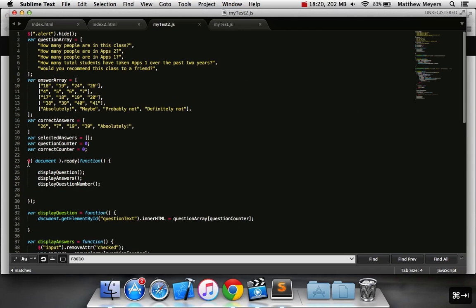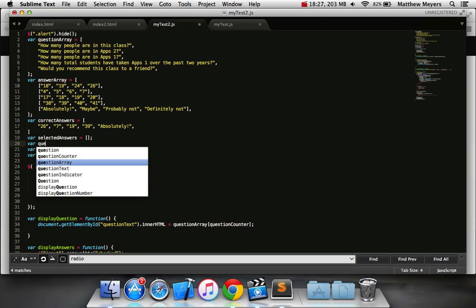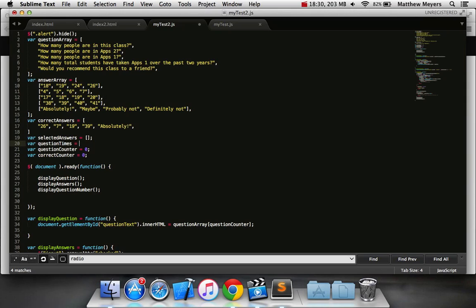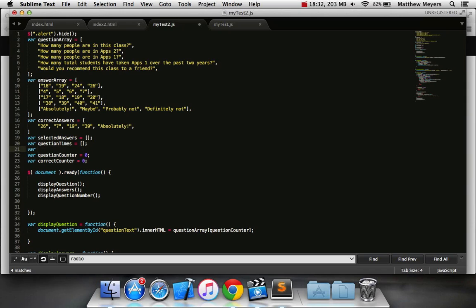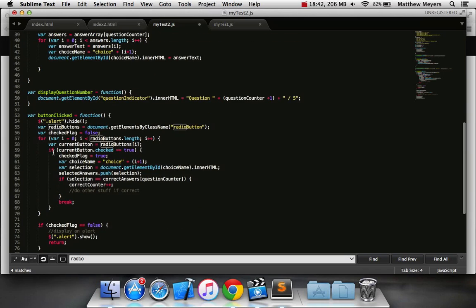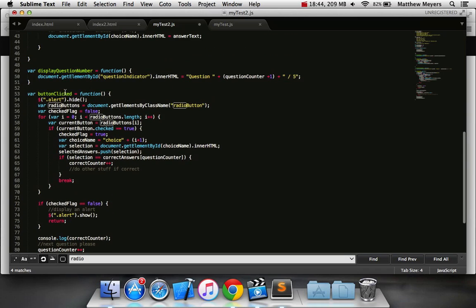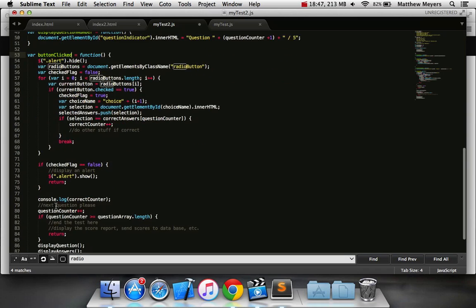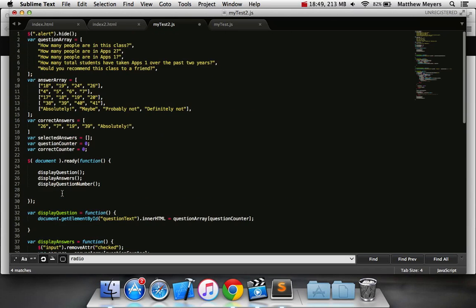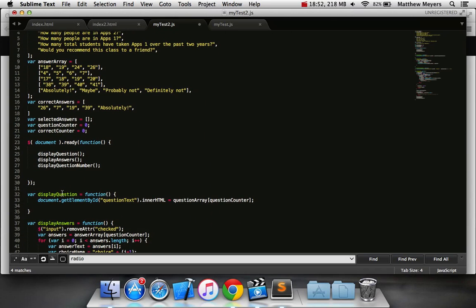Now, if you're looking to collect any additional data pieces, you need an array for each one. It's pretty simple. So let's say we're storing selected answers. Let's say question time. So that can also be an array. You know, question attempts you could try. That sort of thing. So those are all separate arrays that you store, and you can edit them in your button clicked function here. Every time the button is clicked, you can add to those arrays. So we'll talk more about that in class, about what you want to store, but you know, that's pretty straightforward.